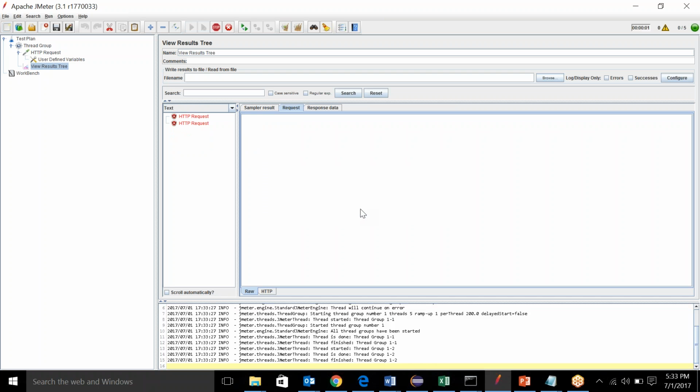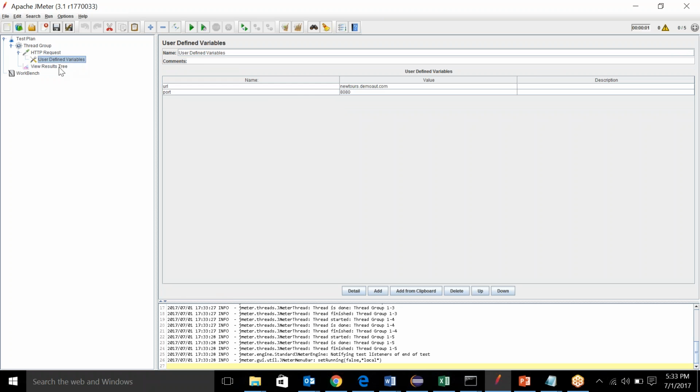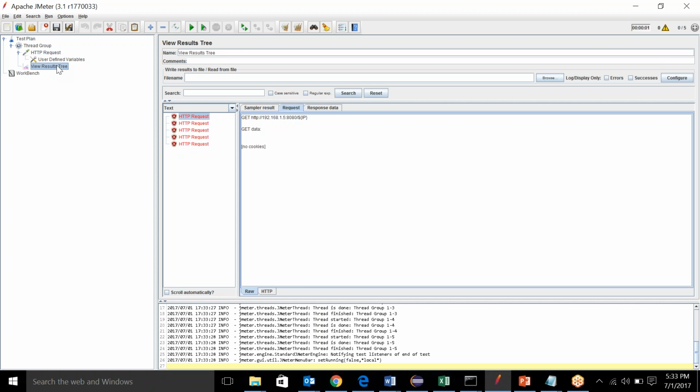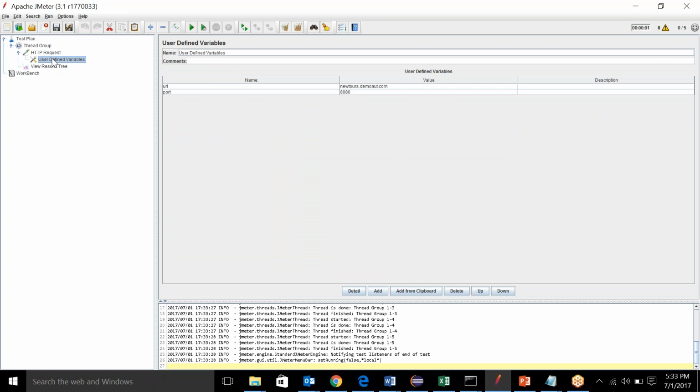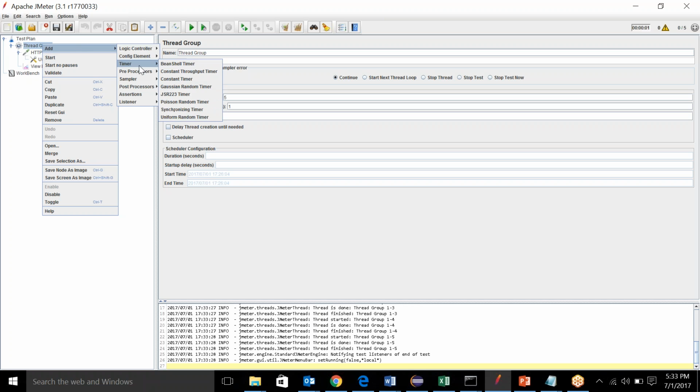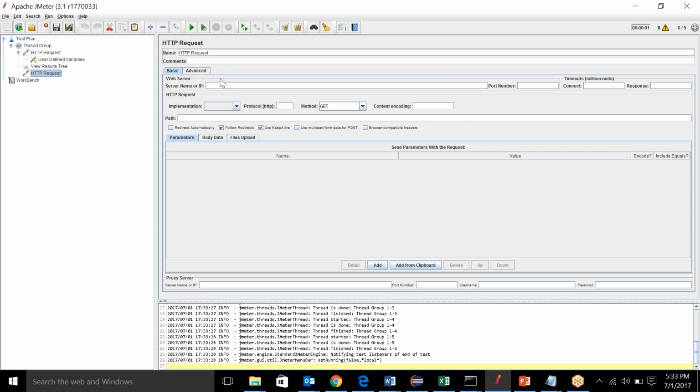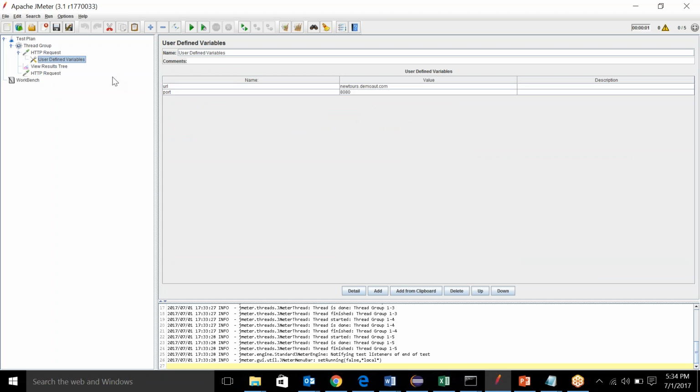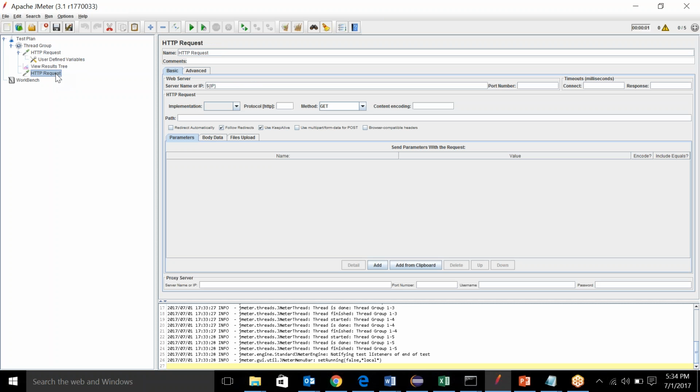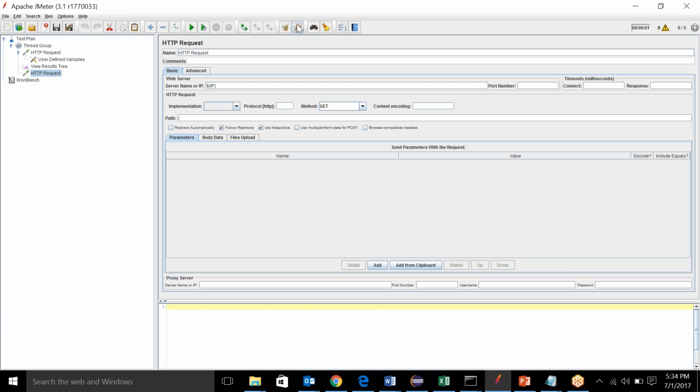Let's click on it to execute, and oh, it failed. Slash dollar IP, and it takes the value out from here. Maybe it is not saving the value at the same time, and I think I should use it in another request. So let me add another sampler. That is my HTTP sampler, and let's copy it from here and put it here. I'm just assuming that it will take time to save the variable in IP, and I may not be able to use that in the same request. So let's see how it works now.